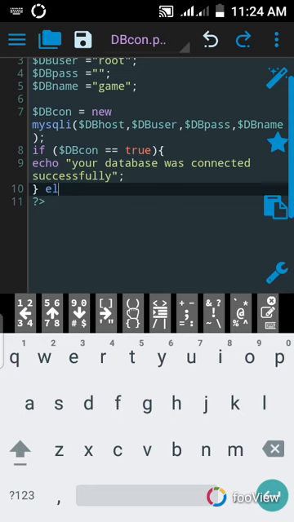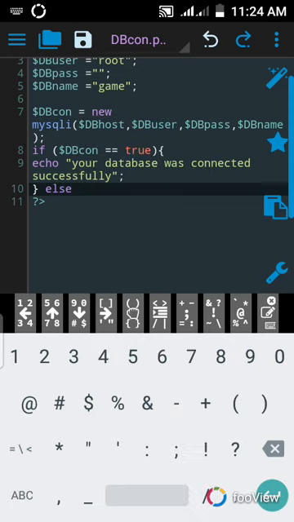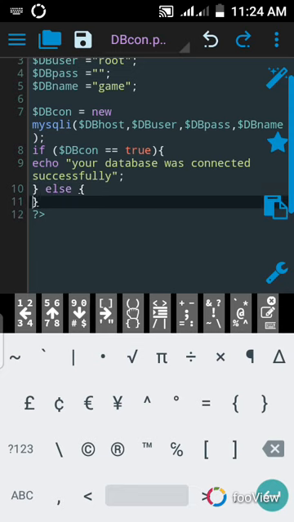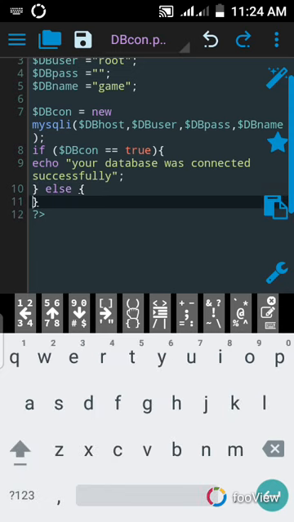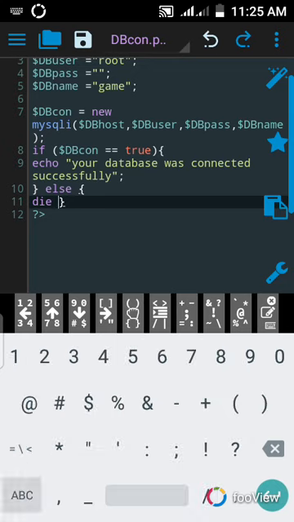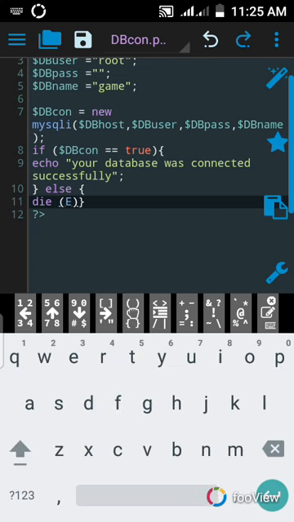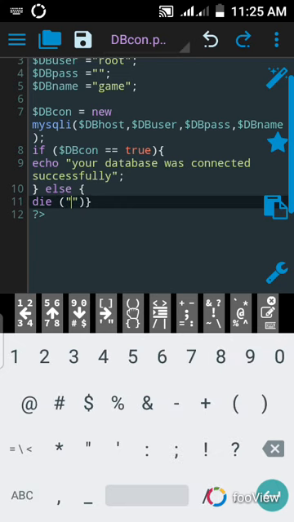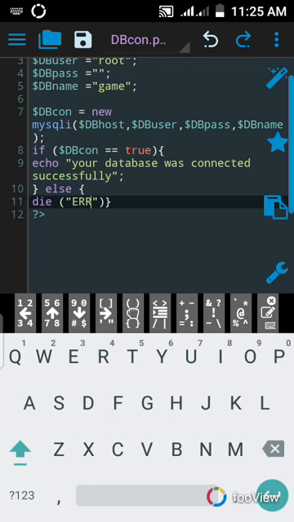And else, if it doesn't connect for one or two reasons, then die the code, which is the result. So we're gonna say die, error.